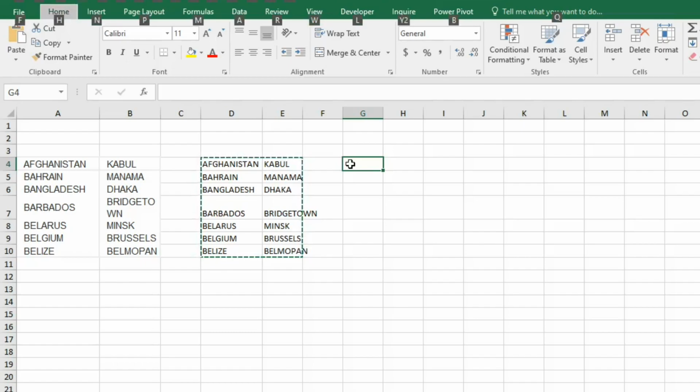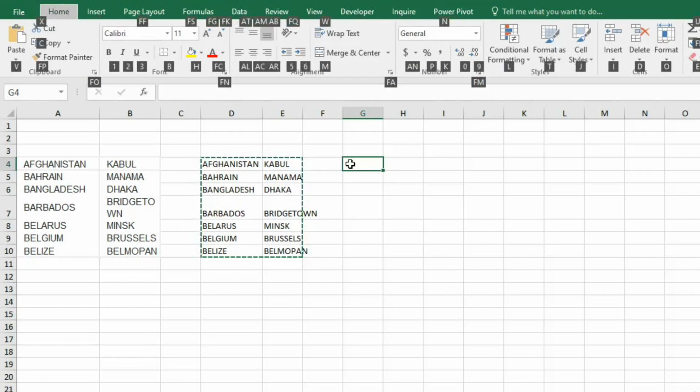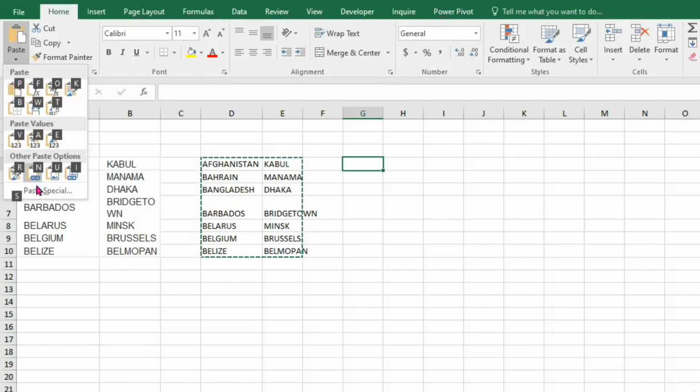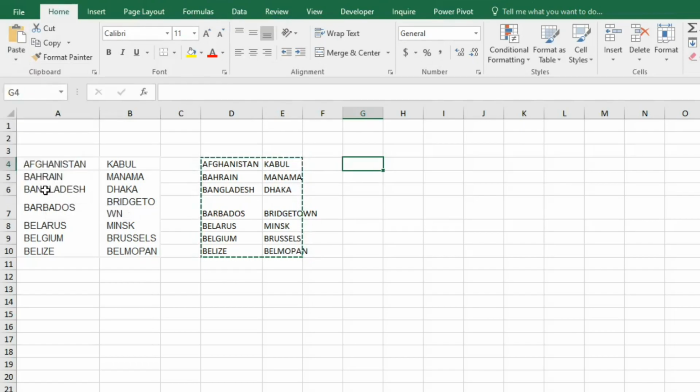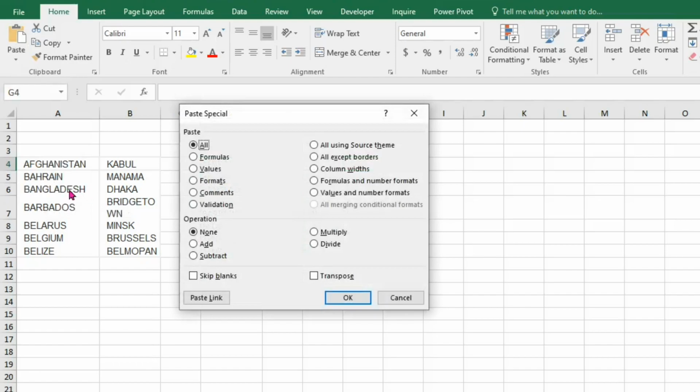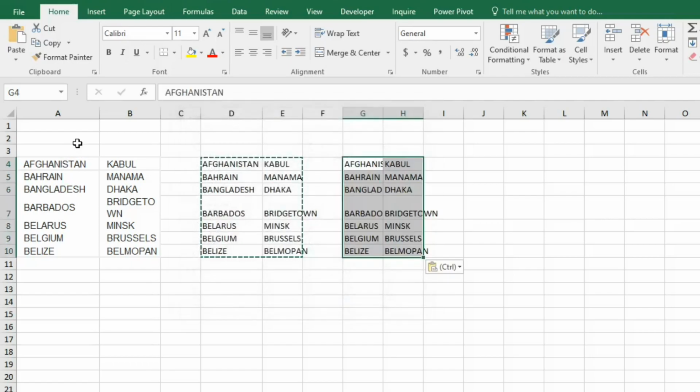Observe: Alt H, then V, and then I want to use paste special, so I have to press S. And by this, a window will pop up. Just use the down arrow key, Values, hit enter.